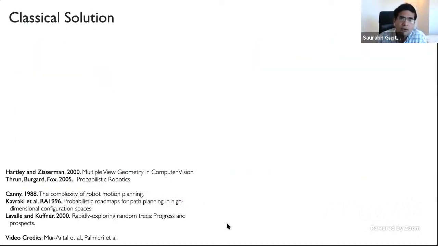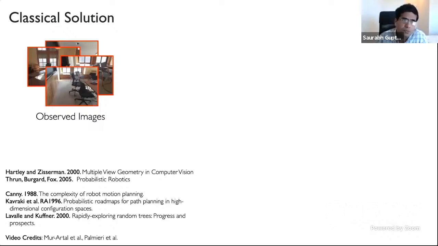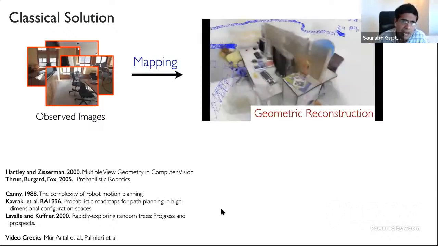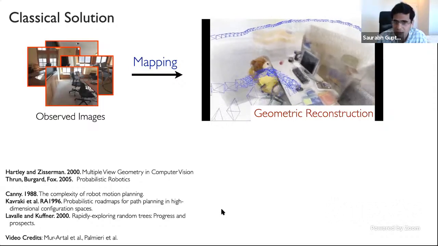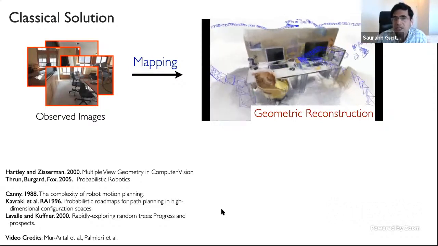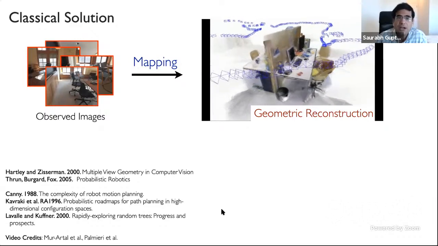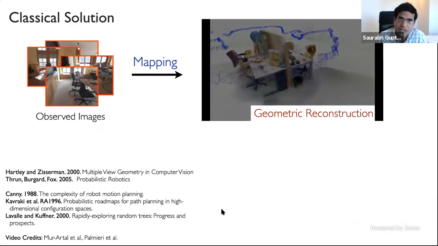In fact, it has been looked at in robotics literature for the last 40 years. And the dominant solution that has emerged is what we call SLAM. And this is what a SLAM system will look like. A classical solution will break this problem into two subproblems. One, that of building a map where we take observed images and build a 3D reconstruction of the world, much like lots of representations that we aspire to build in 3D computer vision ourselves.